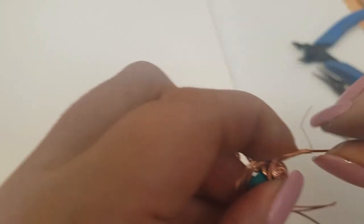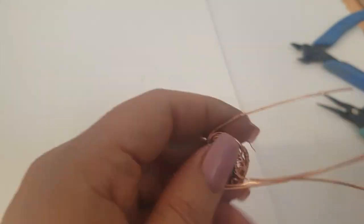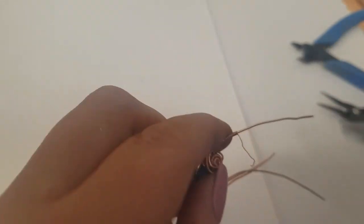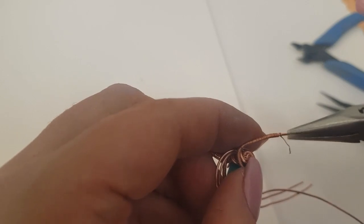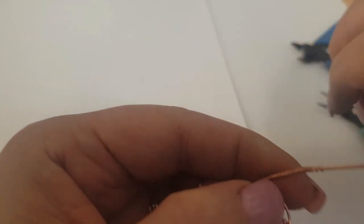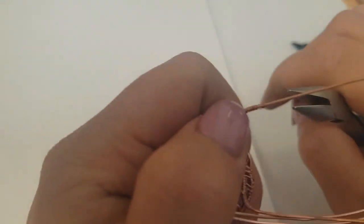Just catch that last little tiny bit. I hate having to add a coil in, because it never sits right. You can almost always see a join when you have a hand coil like this. So I'd rather just try to make it to the end with this tiny bit of wire. There we go. Here we are.